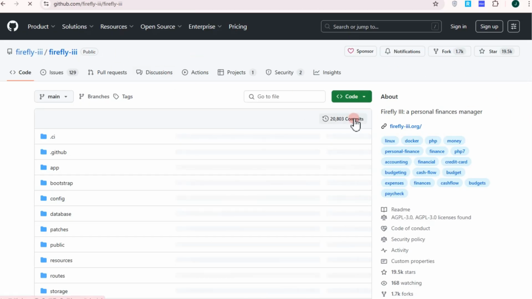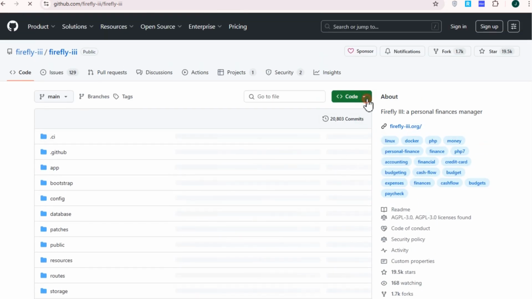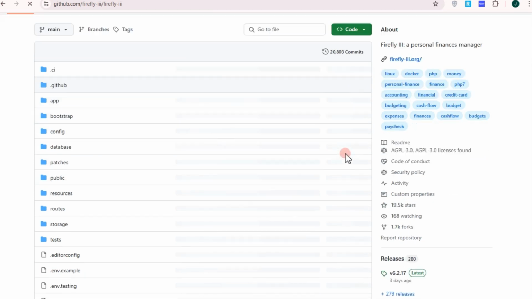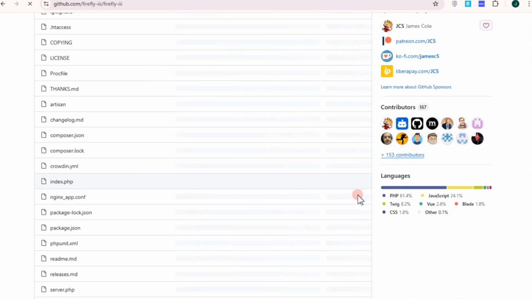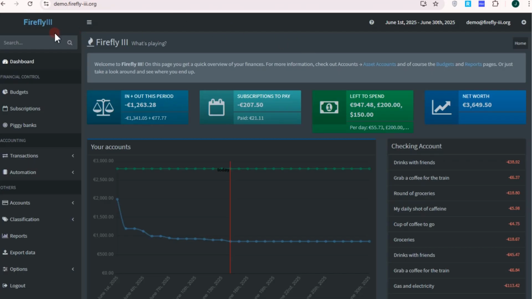You can also download this with the help of GitHub. If you are having problems downloading this platform or tool, you can use GitHub. If you know how to use GitHub, or if you have any idea how to download Firefly using a GitHub script, then all you have to do is copy this code right here, install or run the script, and then use another tool in order for you to install this one. Now let's go back to Firefly, and then let's talk about the accounts right here below.